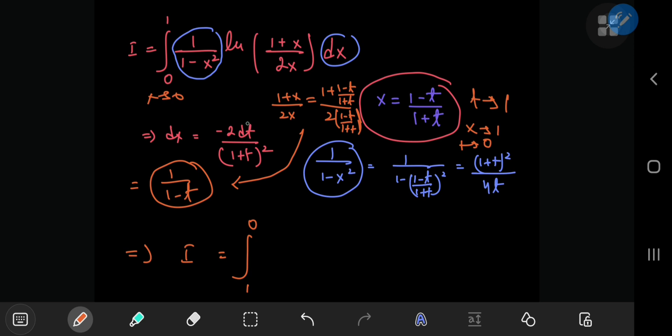Anyway, so you have this negative 2 because of the differential element. So let's just put that outside of the integral. And you have a 4, another constant over here. So let's just write it in that manner. And you can switch up the order of the limits of integration and get rid of that negative sign.